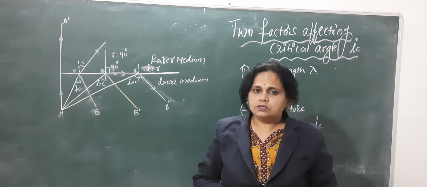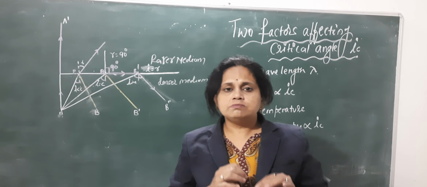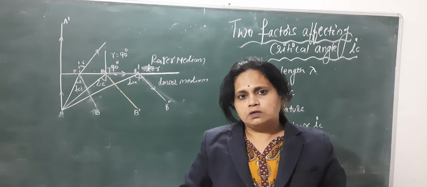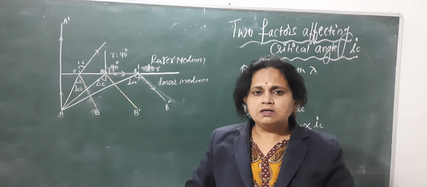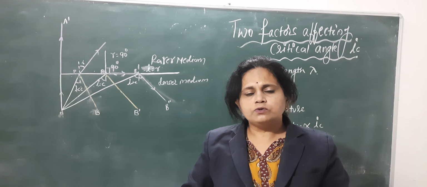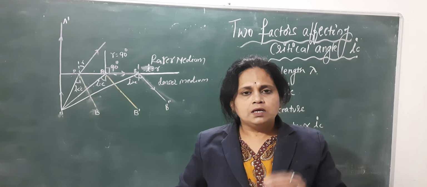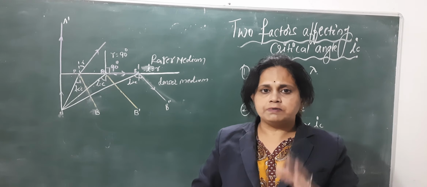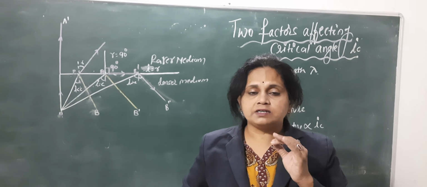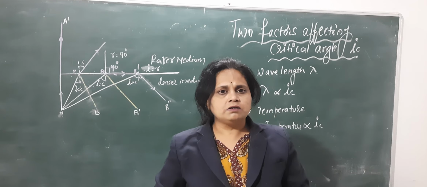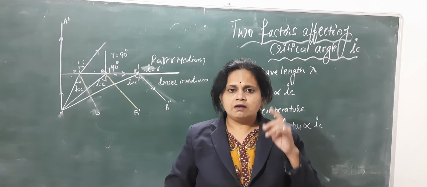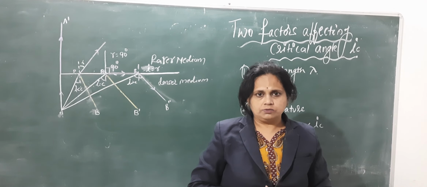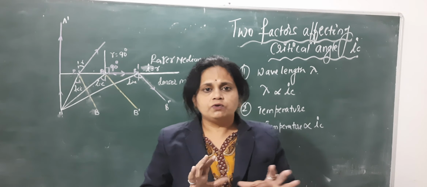So prisms are used in binoculars and in periscopes, because prisms give you total internal reflection. That is why, if prisms are used in binoculars, even a small amount of light energy is used at 100%. This is a really effective application. That's why binoculars made of prisms are highly expensive and give very good quality also.